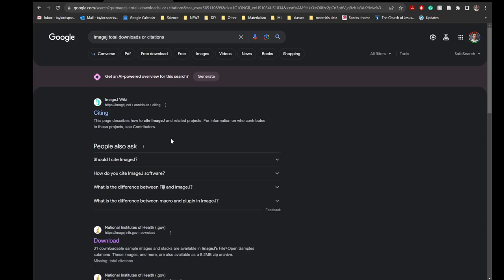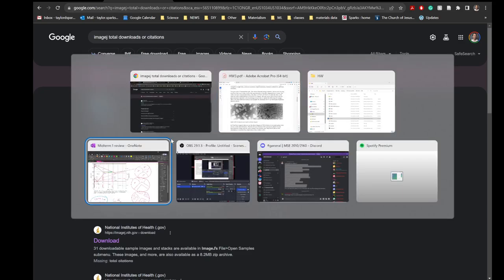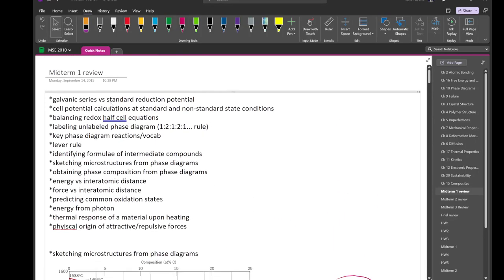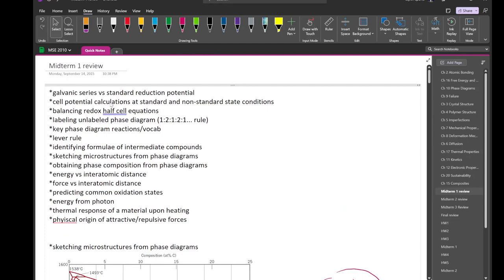Other questions? We are at three quarters of our time spent. Let's look at our study guide. Is there anything here we haven't talked about? Well, Gibbs is on the exam, so I'm going to hold off on that for this midterm review. Wait, if it's on the exam, shouldn't we? Oh, sorry, what do you mean? If it's not on the study guide, then it's not on the exam. Oh. Now, are we going to test you on it? You betcha, but not on midterm one. It'll be on the final exam for sure.